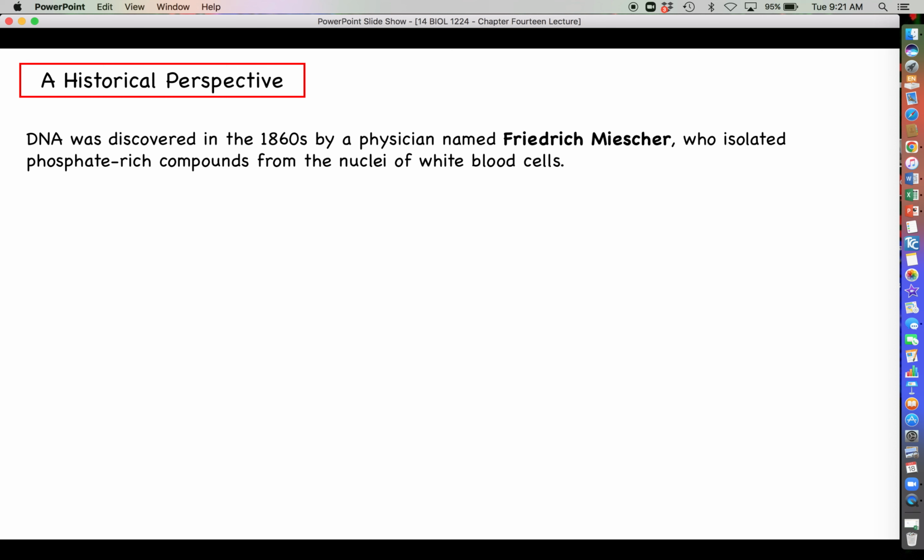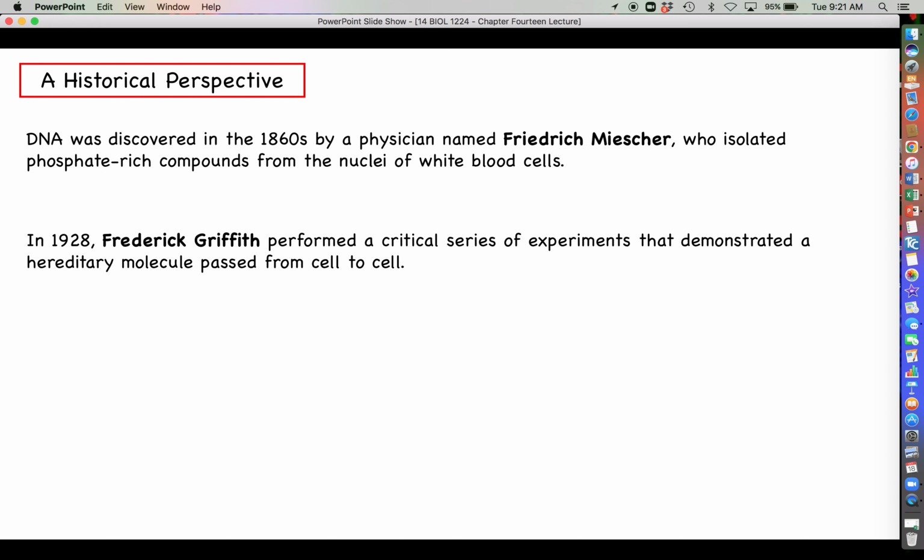Now, knowing what we know currently about the structure of DNA, especially the fact that every nucleotide contains a phosphate, we can probably surmise that yes, it was DNA that he isolated out of these nuclei. Not only because we know DNA contains phosphates, but because DNA is the main thing that you find inside the cell nucleus. Okay, but that didn't really tell us a whole lot other than that was kind of our first recorded instance of knowing that we're probably dealing with DNA.